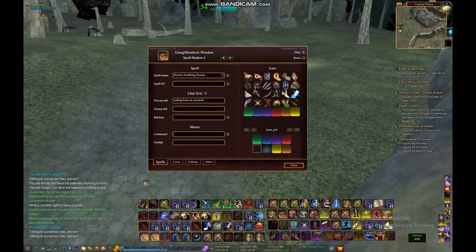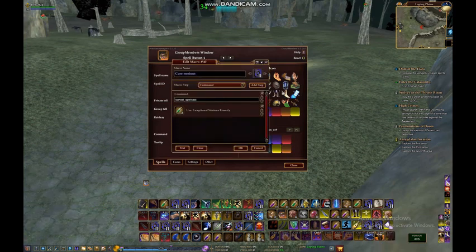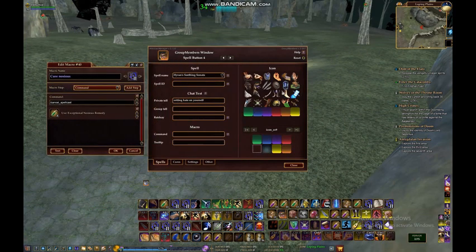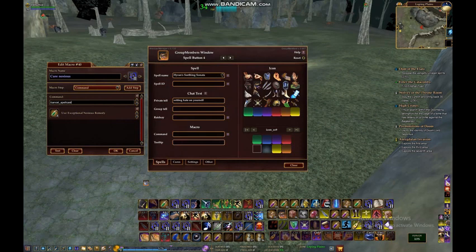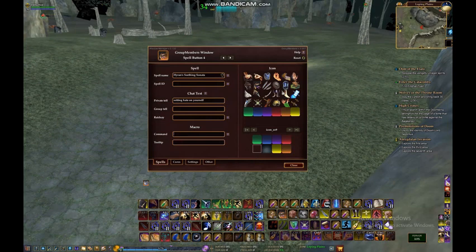There are also things such as the command box. What can you do in the command box? Well, under a normal macro, let's say you were casting something, like Return to Home, which is a very slow cast, right? It takes a while, you could see. And you want to stop that cast and do something else. Under the standard macros, you would put in cancel spellcast into your command. You can put that kind of command into here. So here you could put in cancel spellcast.